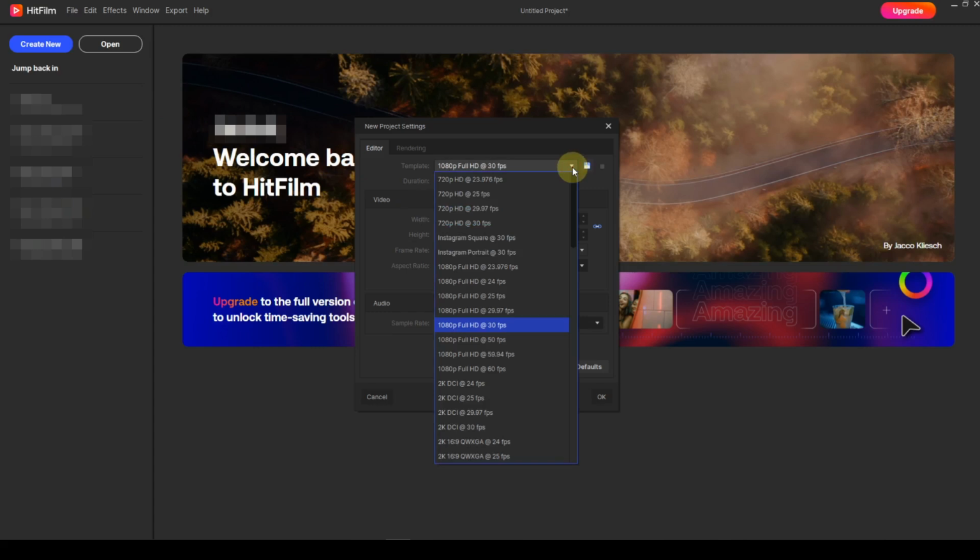Remember that, as I mentioned in episode 2, you can't export video with a resolution greater than 1920 by 1080, which is full HD. Although my source is 25 frames per second, I'm going to leave the default template, which is 30 frames per second, active for now. You'll see why later on. The settings in the other tab, labelled Rendering, are beyond the scope of this tutorial and should be left alone.